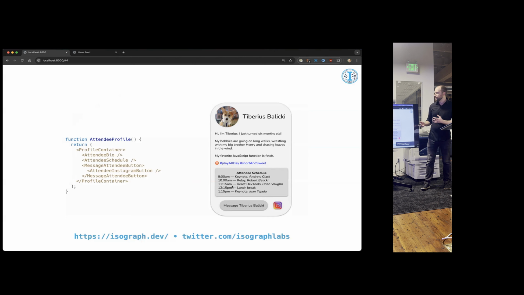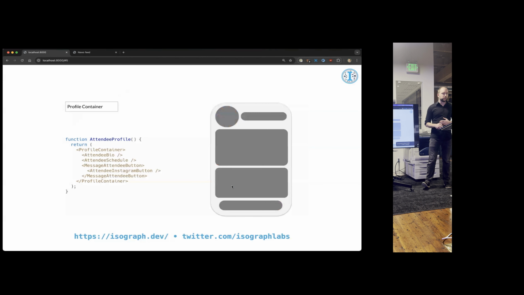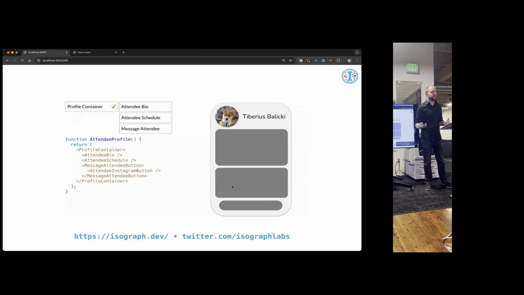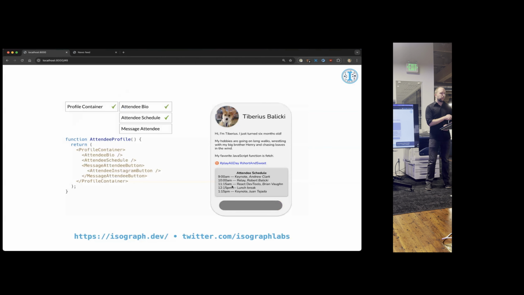Now, we could have each subcomponent fetch its own data, perhaps in a useEffect. So what happens when this screen is rendered? Well, React will render the outermost component, kicking off a network request and showing a fallback. When that completes, it'll kick off a network request for each of the subcomponents, and the content will pop in whatever random order the network requests complete. Eventually, the full component is rendered.